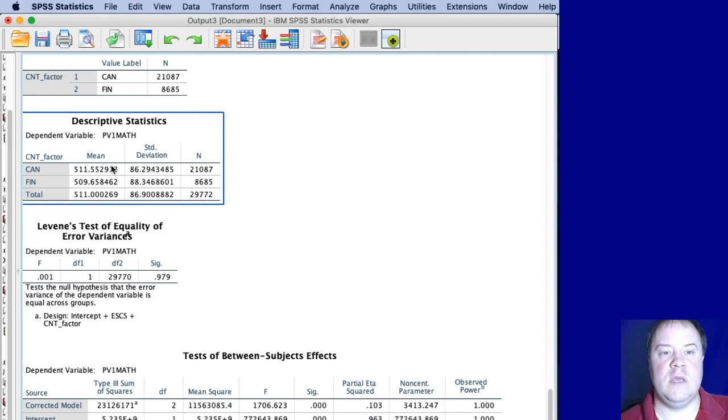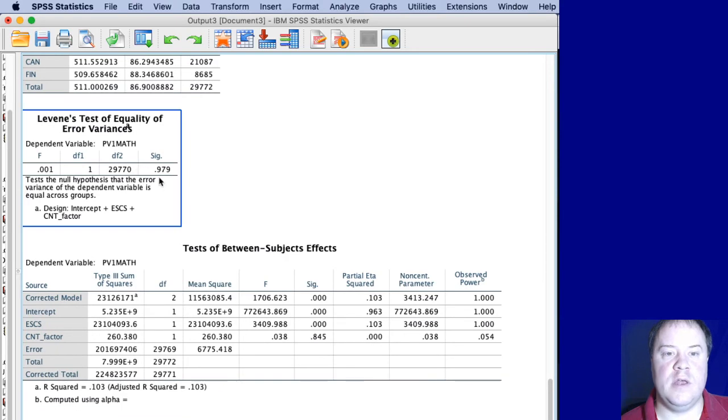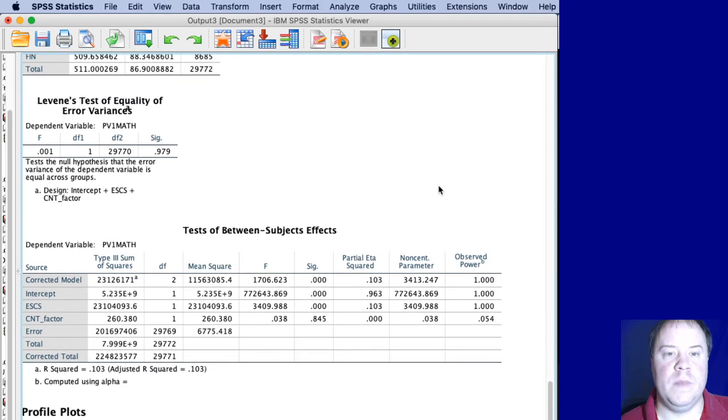So we can see the means here are small like they were before, 509 to 511. Levene's test for equality of variances, in this case for the ANCOVA, is showing that there's no statistical difference.